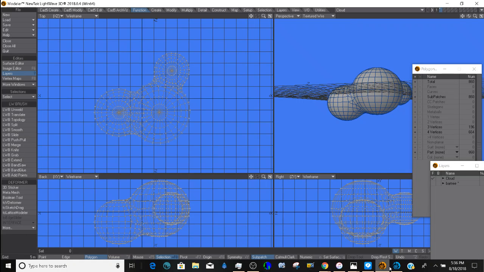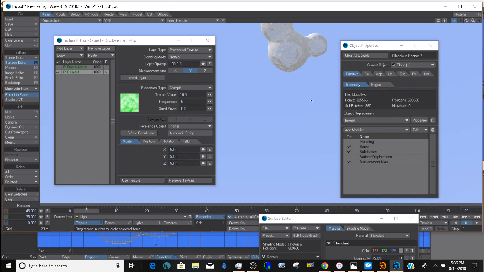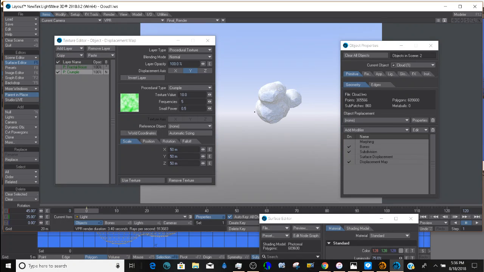Certainly is. I am in perspective. Let's go back to camera. See, I don't like that last tweak I just did.